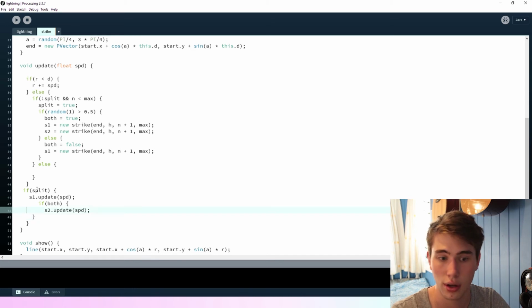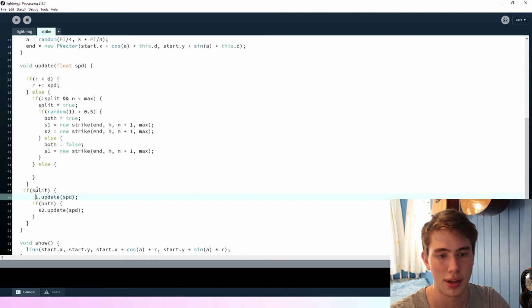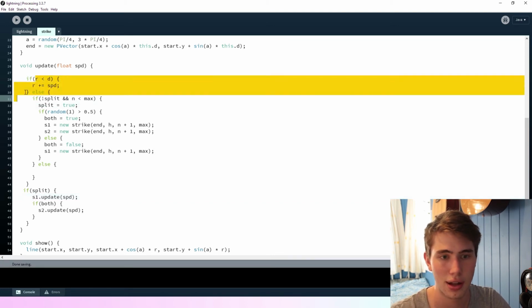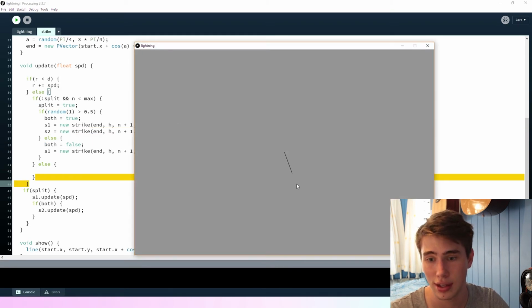Otherwise, we're not going to. Before, it was only going to update them if it wasn't already split. So hopefully now it should work when we run this. We should see that it splits off. It still doesn't split. What have I done?